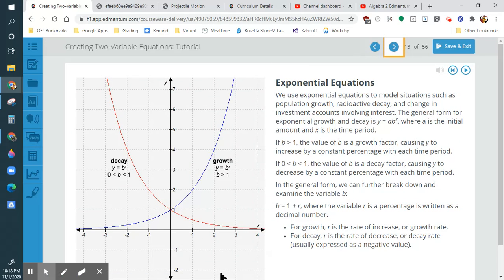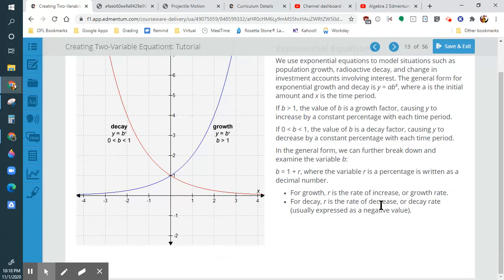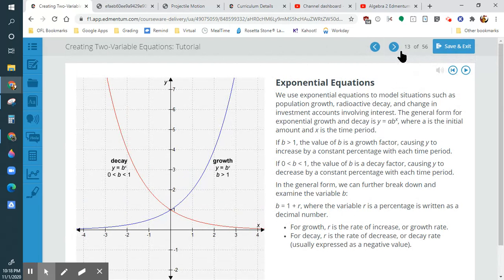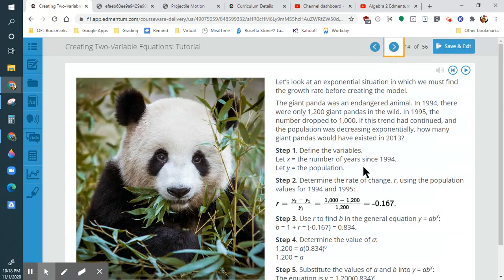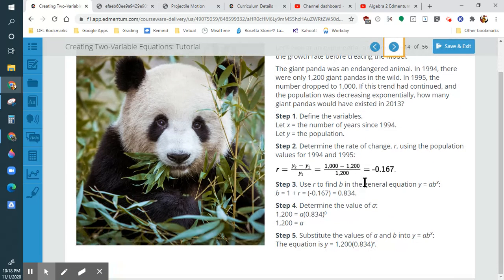So with exponentials, if we're dealing with a decay, we're dealing with a number between 0 and 1, a fraction basically. If it's a growth, it's going to be bigger than 1. So that's where you get that 1 plus r that I mentioned earlier. We're going to multiply by it, or we're going to add it. If it's a decay, we're going to do 1 minus r. Do they mention it here? They do not. They should, but they don't. So we'll go here. I think they mentioned really briefly that you could have your exponent as a negative to make it a fraction, but usually I like the 1 minus r.